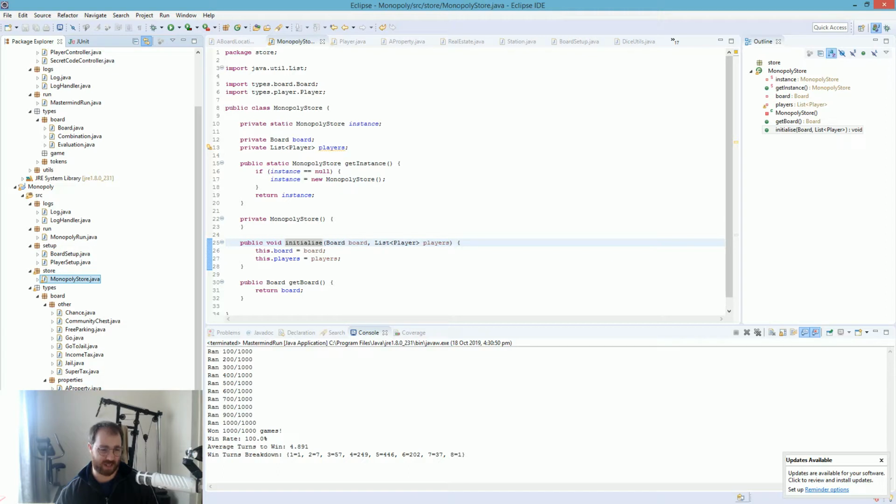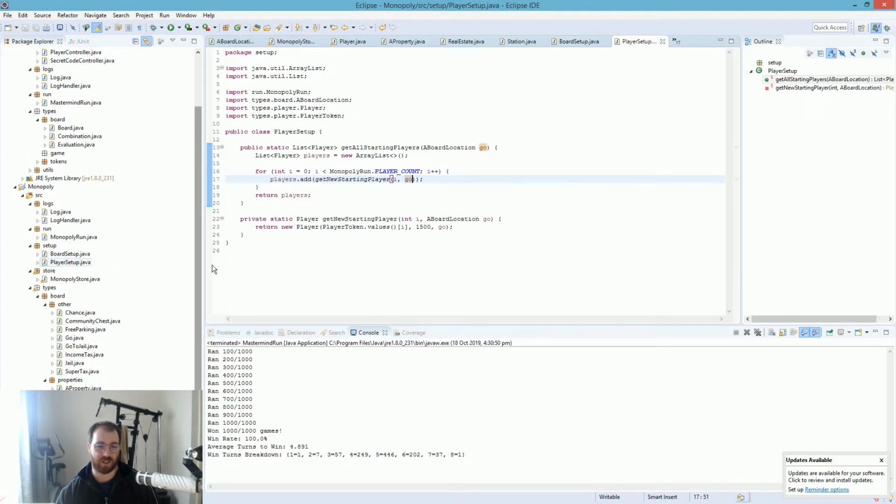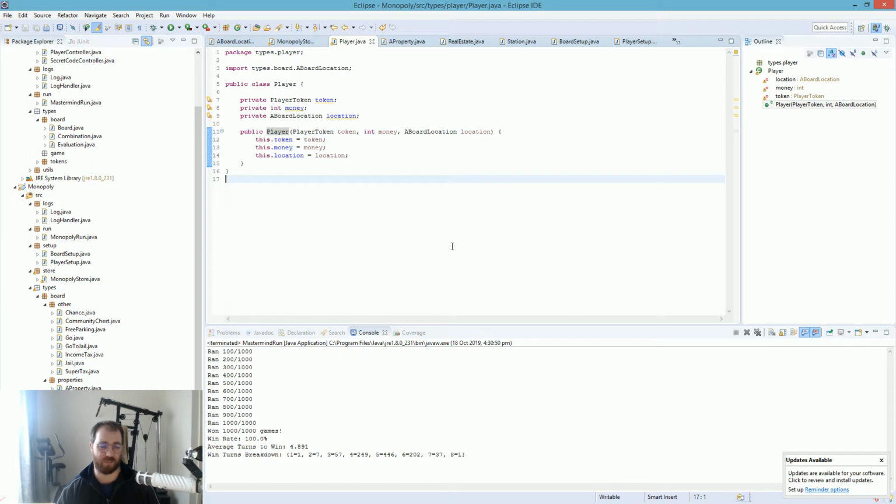And we definitely need to maintain it from the property to the player because of rent purposes. So yeah. And other than that, I mean, the players are pretty much nothing. I mean, we don't really care. I mean, what else is in there other than the properties they own?